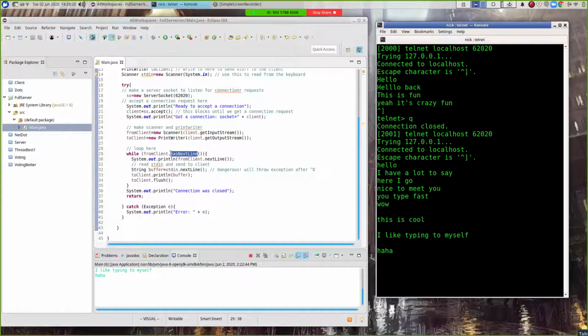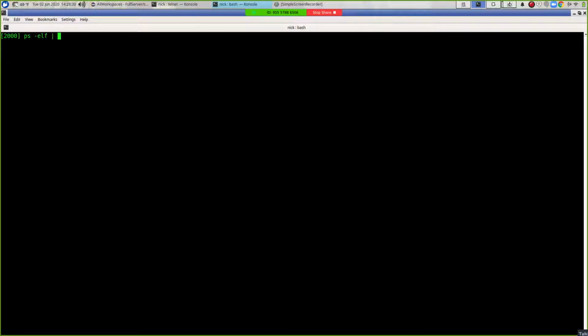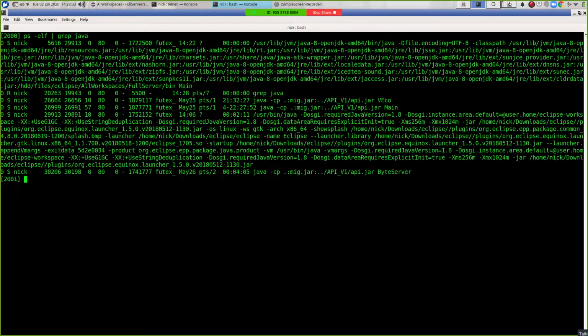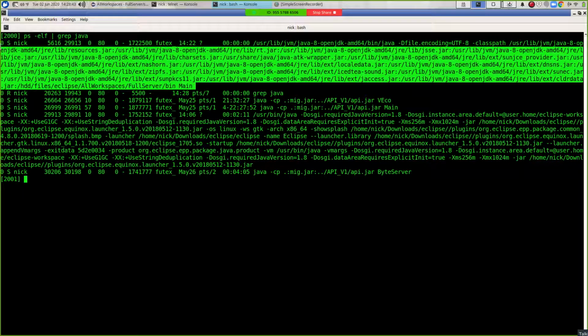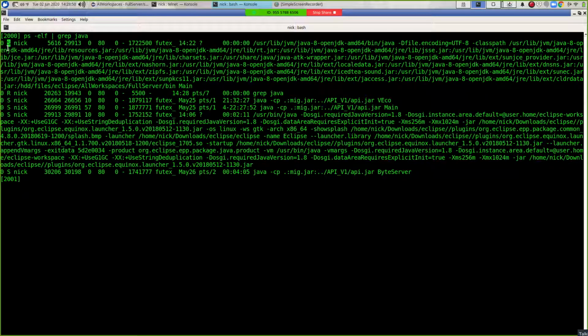So blocking reads are nice because when you're waiting for this input to happen, you're not using CPU time. Okay, so I've got my server running right now. I'm sitting inside this has next line. If I do a PS, somewhere in here, there's my main program right under my full server. This is the command that is running, waiting for that next line from the client. This S over here tells me it's in a sleep state. Okay, the process is not consuming CPU time. In fact, it started at 14:22, so about 7 minutes ago, and it's consumed 0 seconds of CPU time.